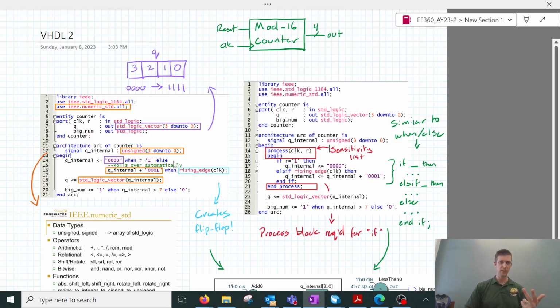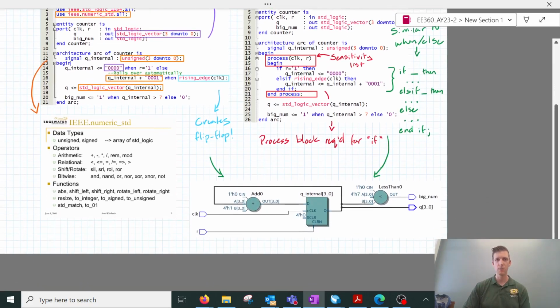In conjunction with the fact that it's implied that Q internal will hold its value when these conditions aren't true, which creates that little memory. We also introduced the idea of the process block in red here, which lets us use, lastly, in green, the if statement, which we'll use much more later on in the course. And in either case, both of these chunks of code produce our mod 16 counter.